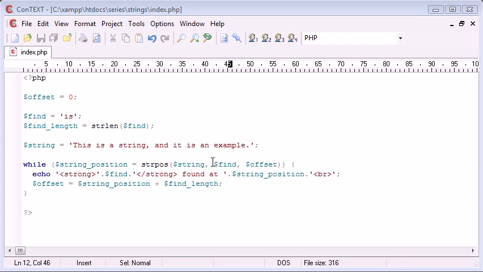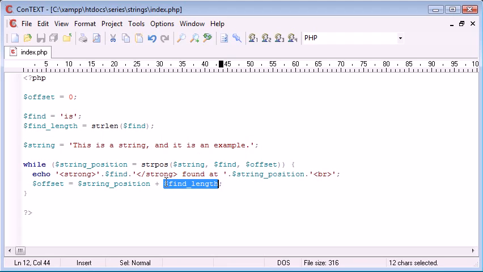Now I know we've used a lot of variables like the find in here and the find length in here, and the reason for this is that if I wanted to search for a completely different word, for example if I wanted to change this to "string", everything is now going to be updated. The find length is going to be updated, so now instead of skipping 2 characters, we're skipping 1, 2, 3, 4, 5, 6, and we're also updating this inside our function. So we've only had to change 1 value.